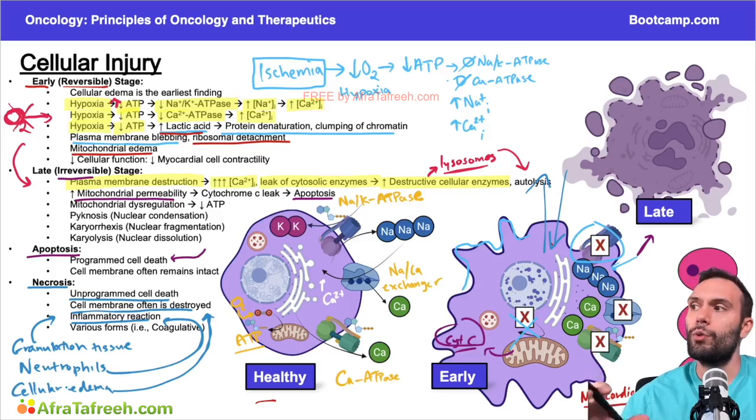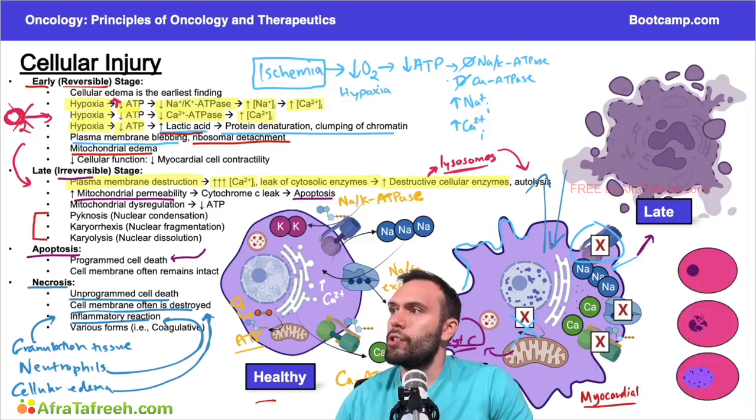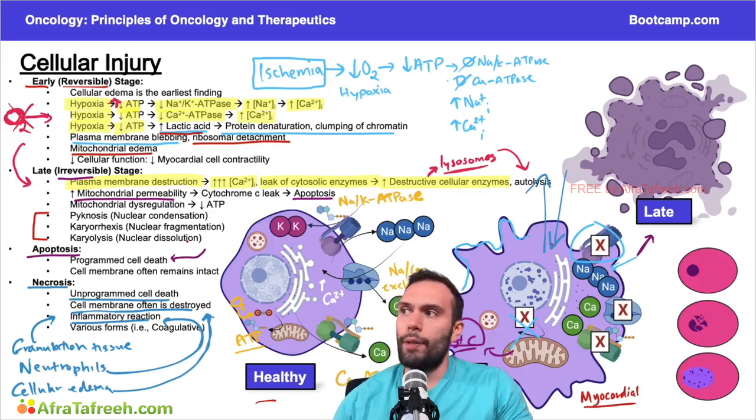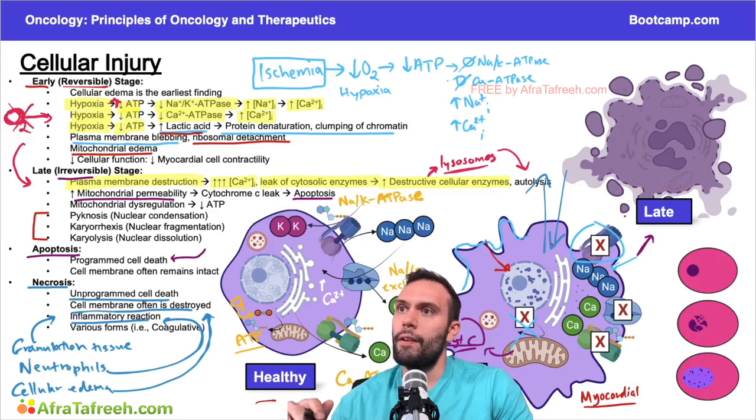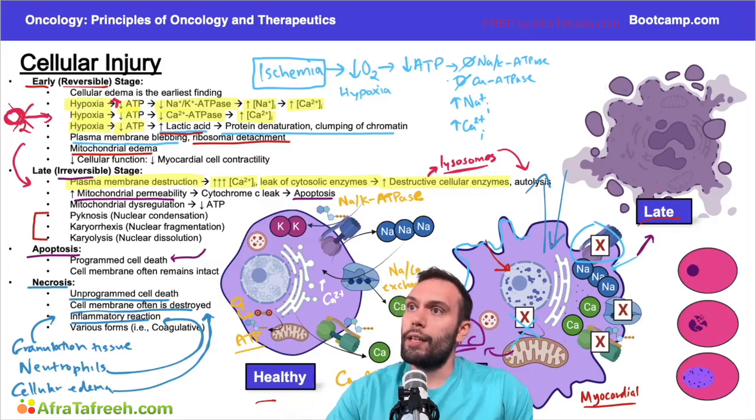Apoptosis, usually there's going to be some programming in the cell that basically shuts things down before we get to that point. The last thing here are these stages of nuclear condensation, fragmentation, and dissolution that happen towards the end of this irreversible stage. So these are findings you'll see in the nucleus as we get to this late stage where we start to get disruption. And this is a great image. If you saw this image, were you thinking more necrosis or more apoptosis? Well, again, the fact that you have complete disruption here of the cell membrane, this would be significant for necrosis, most likely, as opposed to apoptosis.